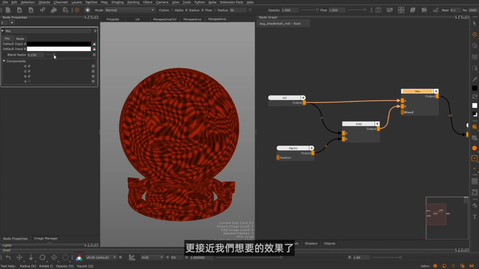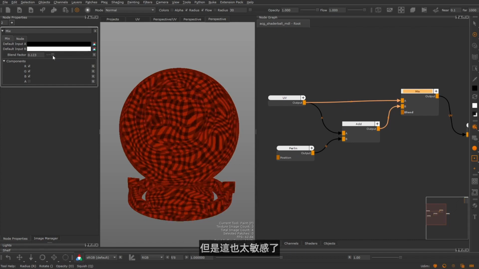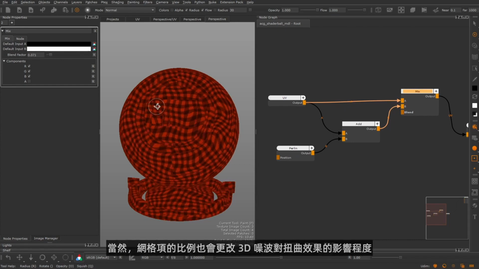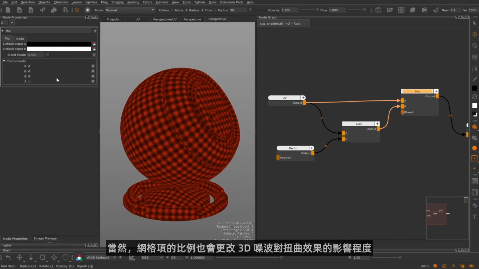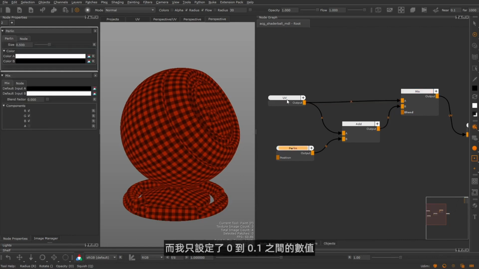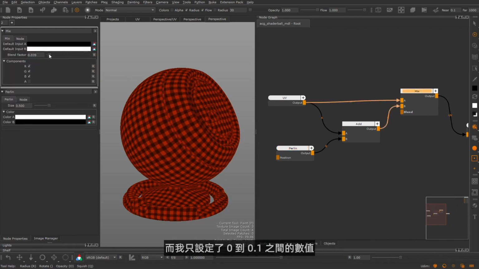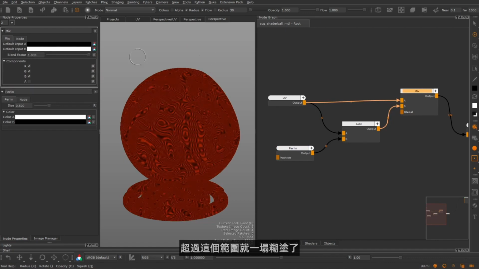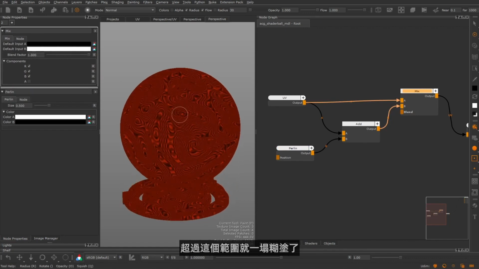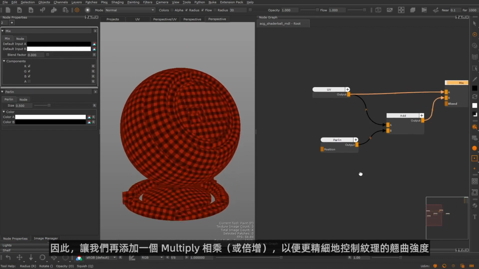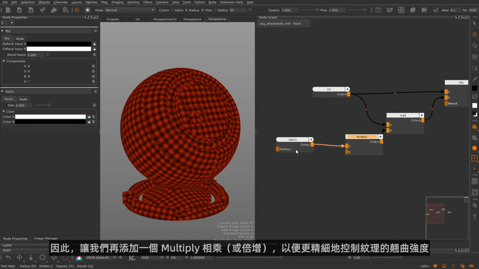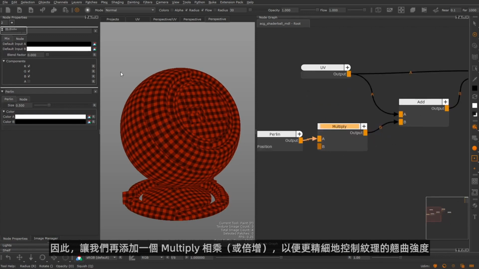And that's way closer to what we're looking for, but it's still pretty sensitive. The scale of the mesh changes how much the 3D noise affects the warp, and I really only have values between 0 and 0.1, and anything beyond that is just kind of smeared into oblivion. So let's add a multiplier for finer level of control over the strength of the warp texture.